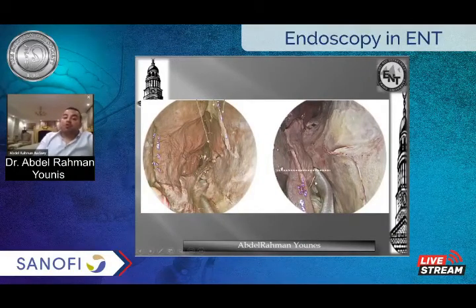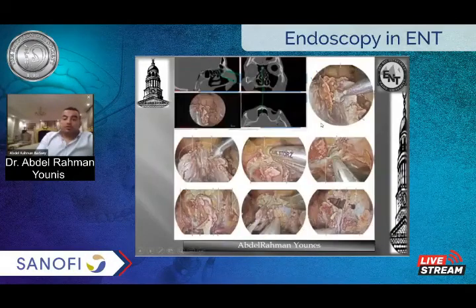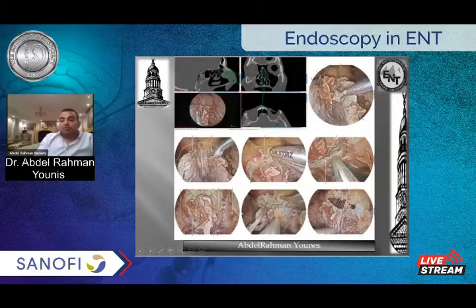You can make more mobilization by removing the sphenoid rostrum. If you remove this bone, you can have extra length of your Hadad flap. The transcribriform approach, as we saw in the previously demonstrated case, was an excellent case by Professor Oscar. You make a Draf type 3, then you start to separate the crista galli from the bone, and you cauterize the anterior ethmoidal artery on both sides. Then you start to drill and remove the bone from the anterior ethmoid to the posterior ethmoid.